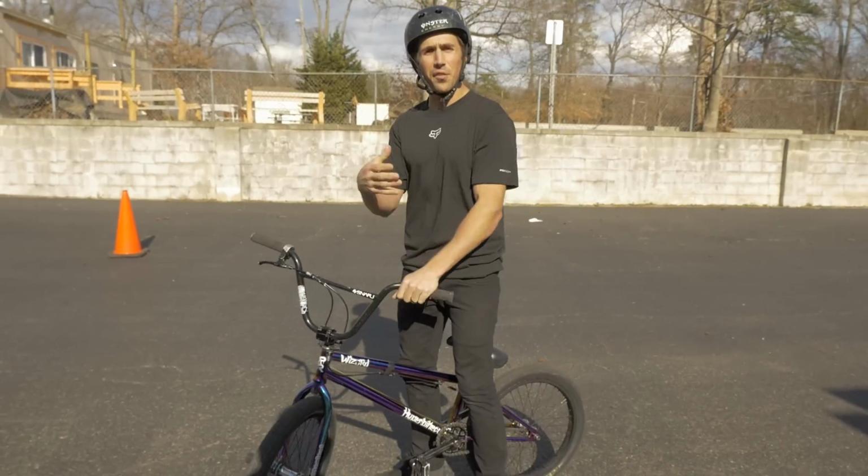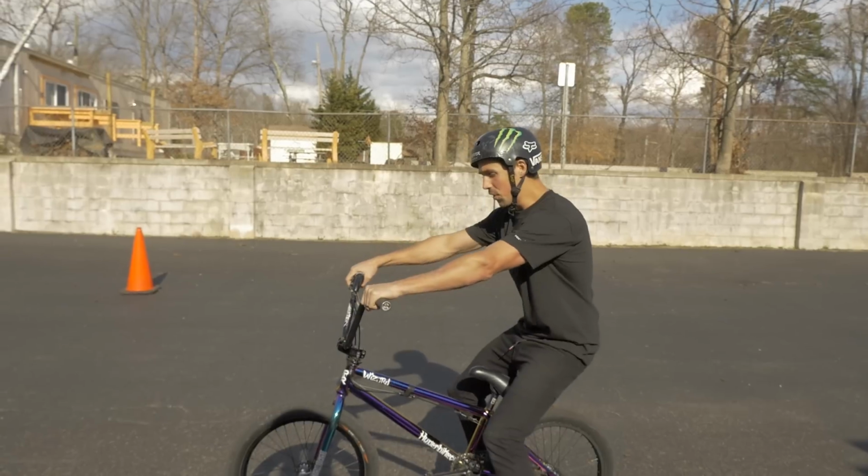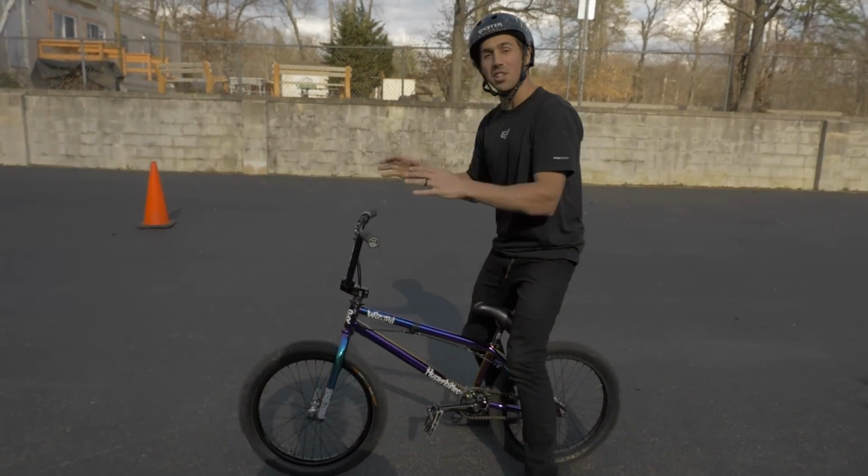Now for you riders with brakes out there, you want to do the same thing as the brakeless riders. If you feel like your front end's coming up too high and you're going to loop out, you could squeeze your brakes and that will send your front end back down.